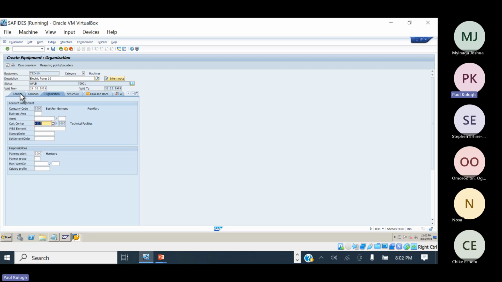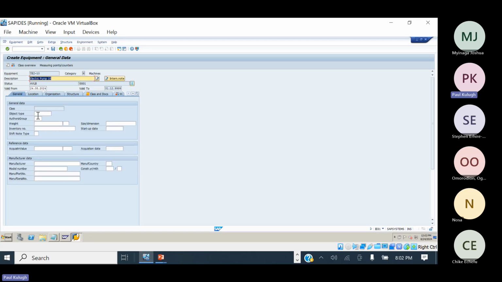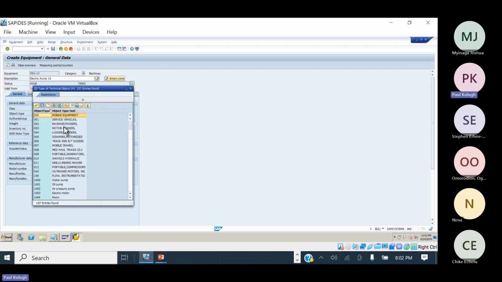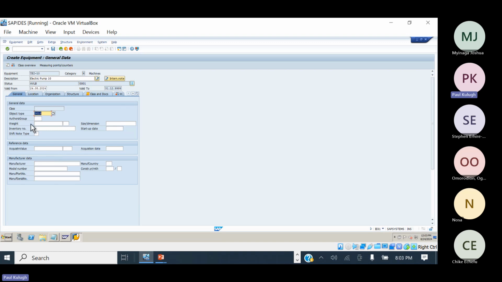They say we should freely select some information from the system. So for object type, we can freely select electric pump or pump, electric motor, pump. Let's just select electric pump motor. So that's the object type. With the weight, we can enter 1000 kg. So they say we should just enter information freely.